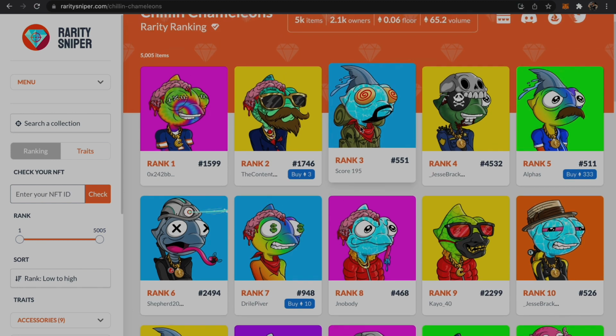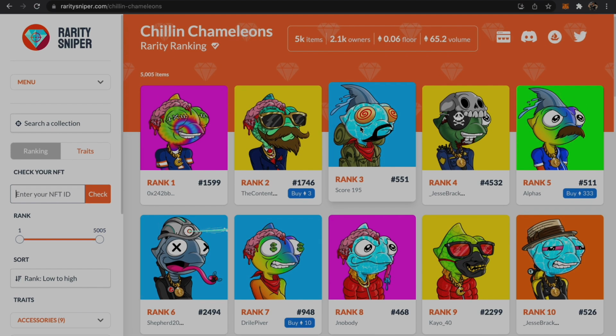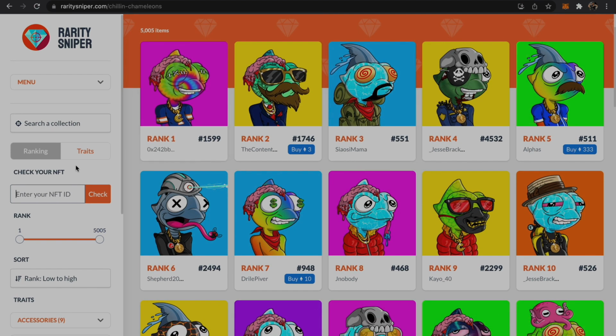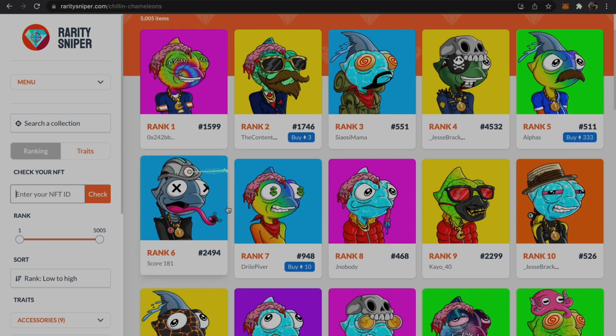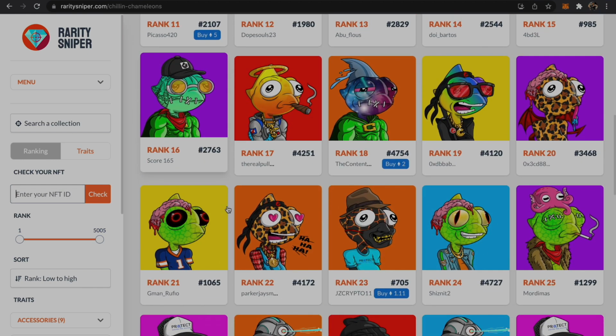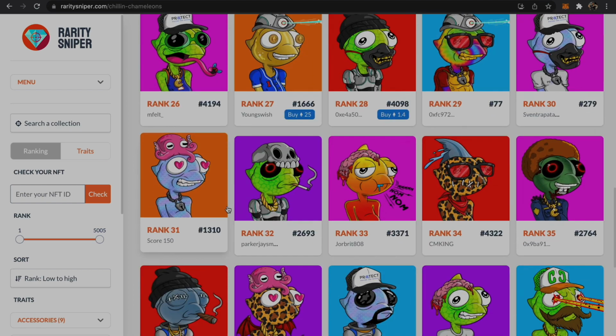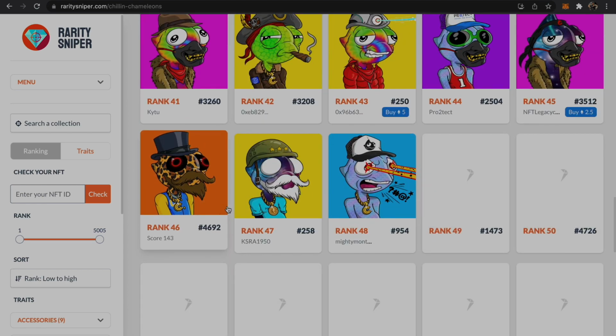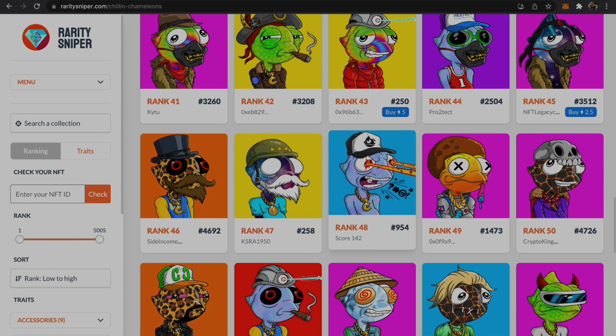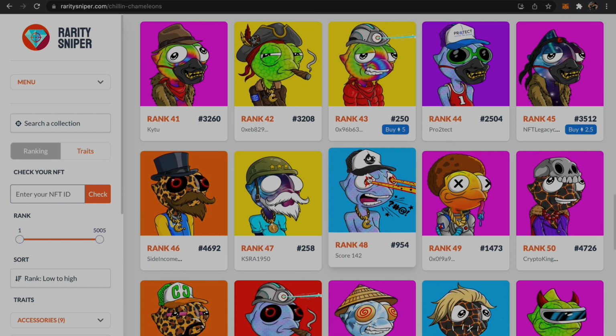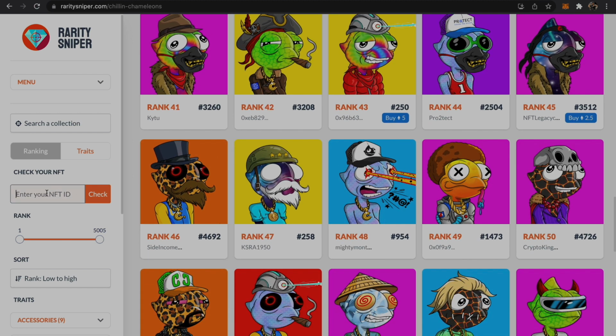What does it rank? Right? For that, you're definitely going to want to use Rarity Tools or Rarity Sniper. That's going to make your life much easier. You're not going to have to do all the manual work of getting knowledgeable with the different traits and actually having to go through the NFTs on OpenSea and see what percentage has what and stuff like that, right?